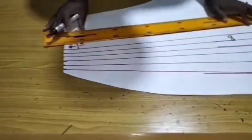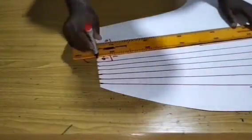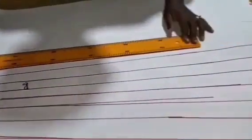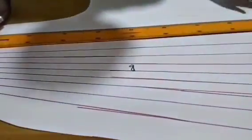If you want this paper to last as long as you want to make use of it for other projects, make sure you use a craft paper. This craft paper is brown in color, and you can get it from a printing shop. What I'm doing right here is best done on a craft paper. So if you are able to get a craft paper, better.